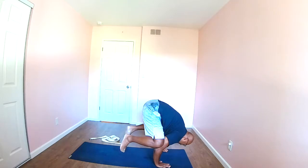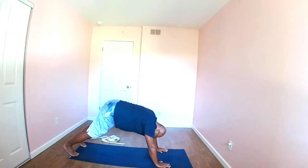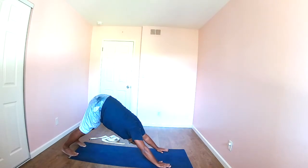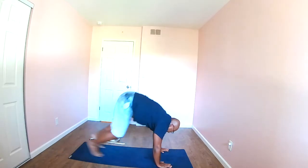can. If you're not able to, just be happy where you are today, and then jump back to Chaturanga if you can, or just come on out of the pose and then go through a vinyasa and find downward facing dog. So that was the peak pose today, Bakasana. We warmed up our wrists, our arms, our core.